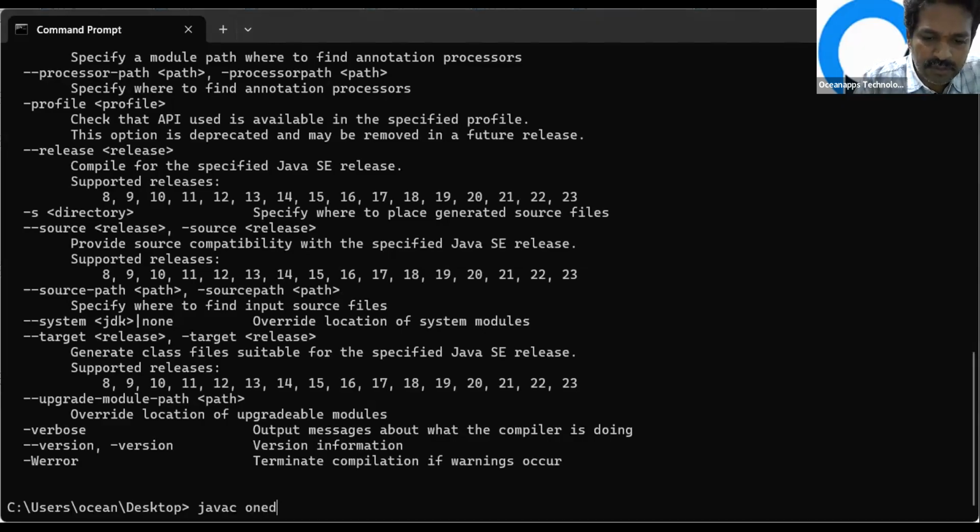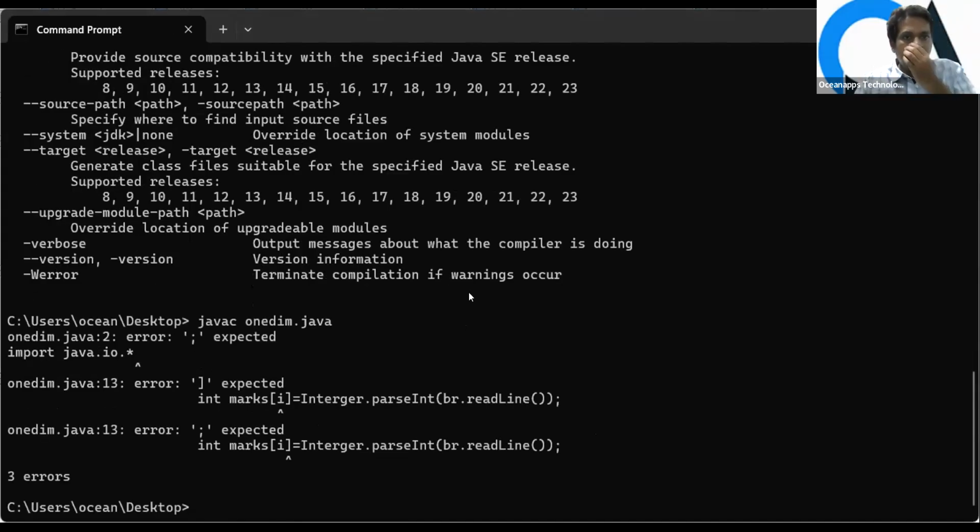Now my program name is onedimension.java. I'm going to run it. There is an error: I missed a semicolon. Marks of 5.